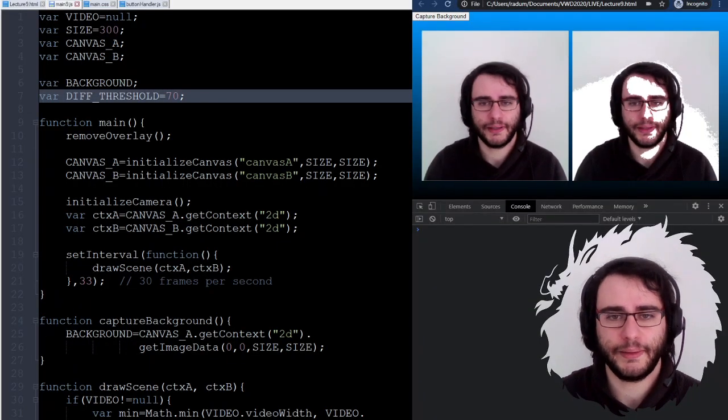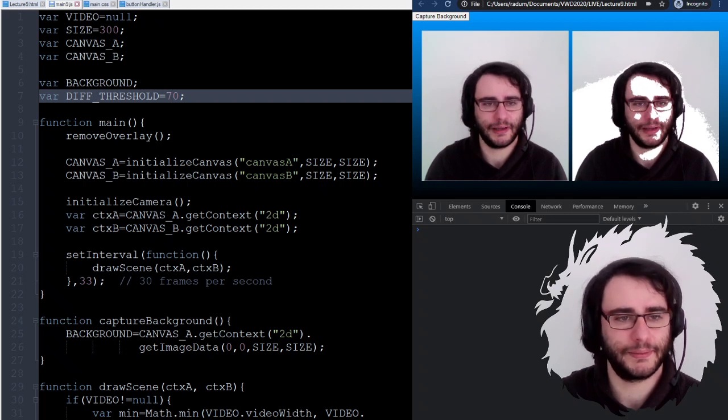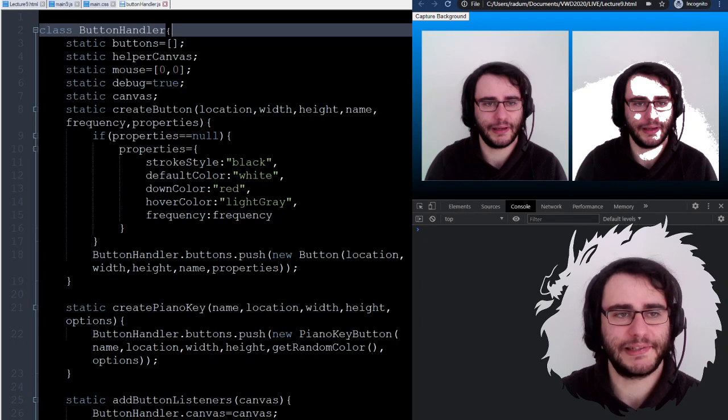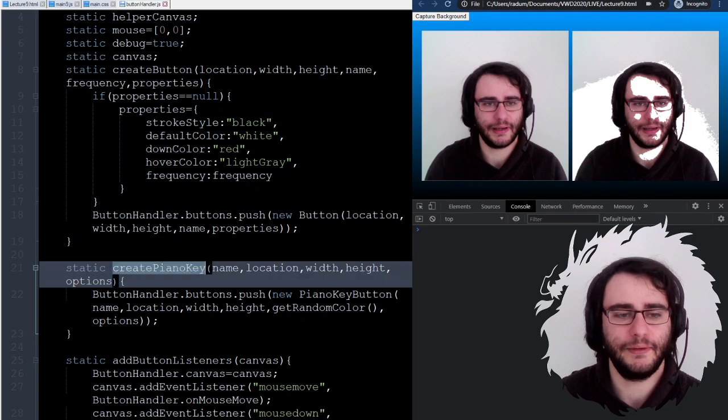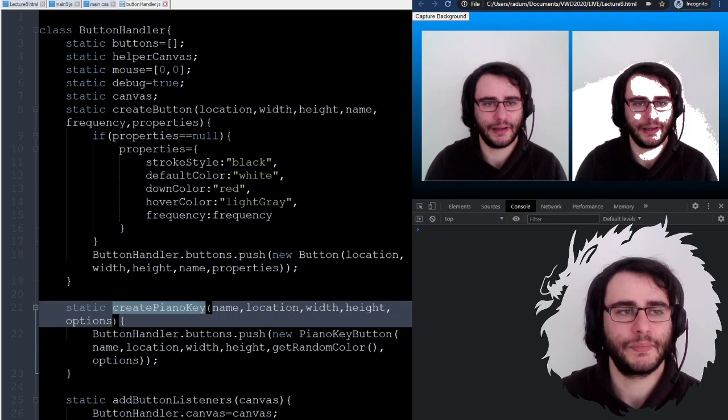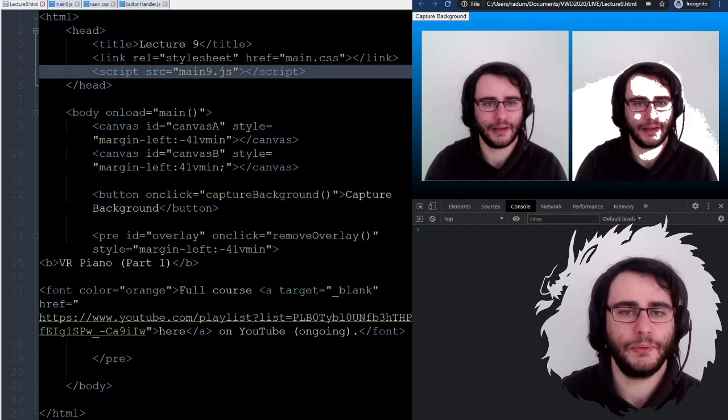So we already implemented the piano some time ago. I hope you still remember how that goes. We basically had this button handler system that allowed us to create buttons or even piano keys. And I'm going to keep this code separate.